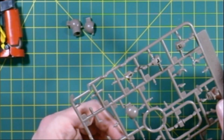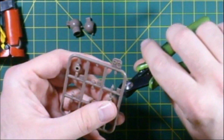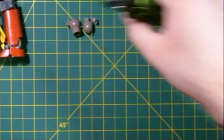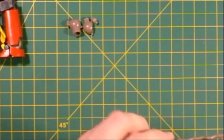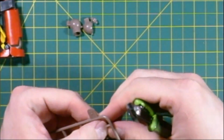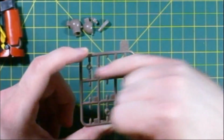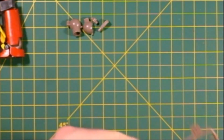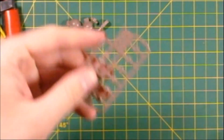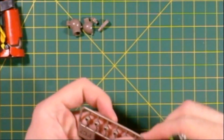So let's see, what's next? Polycap H. This little guy right here. And I will say, at least for this one, this may or may not be a trend with Kotobukiya kits, but the polycaps on this guy, like polycap number two, or the regular polycaps here, each polycap is unique, so that could be problematic for anybody who's doing them up like I am right now, where you cut out all the pieces first and then slap it together.